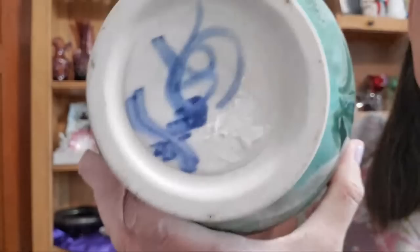I have absolutely no idea what this signature says. You guys, can you tell? I mean, I don't even know if I have it upside down. I know nothing about this signature. Except this is a truly quality piece. Go ahead, talk to me.